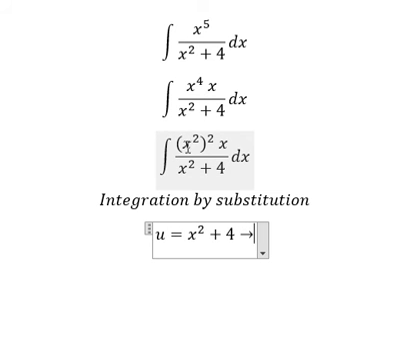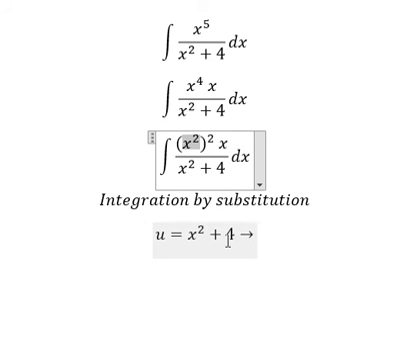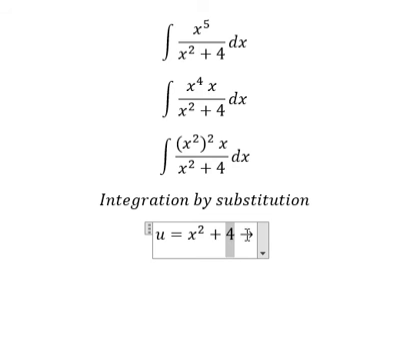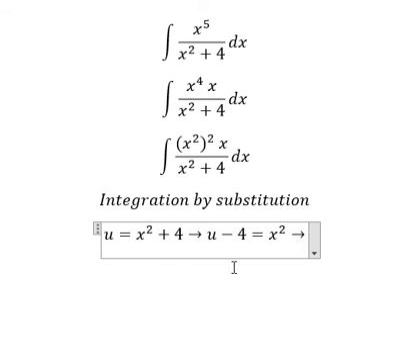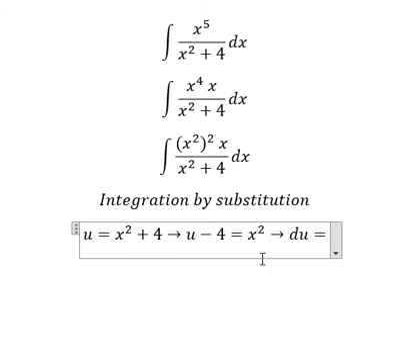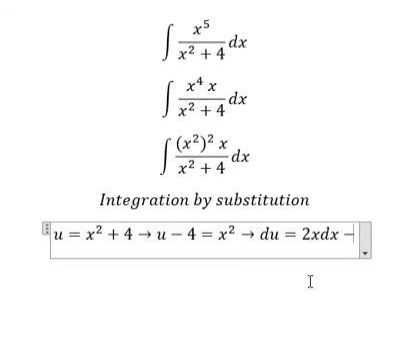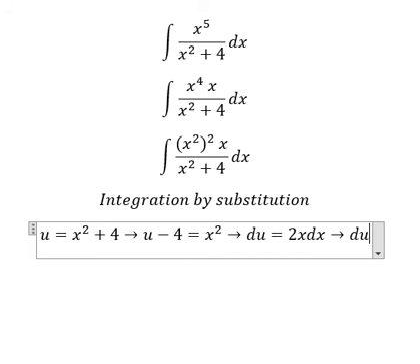Later, because we have x squared, so I will put number 4 go to the left. Next, we need to first do the derivative for both sides. This one we have number 1, so you get du. This one, that is about the constant, so you get number 0. This one we have 2x. Because we don't have number 2, so we need to divide both sides by number 2.